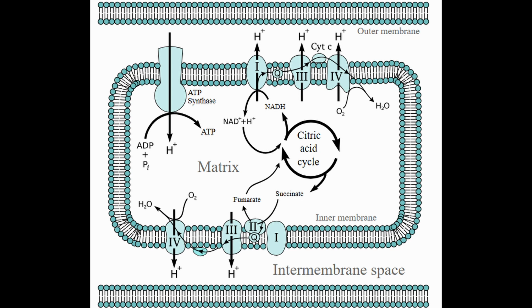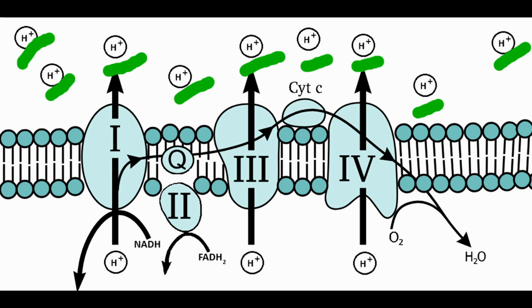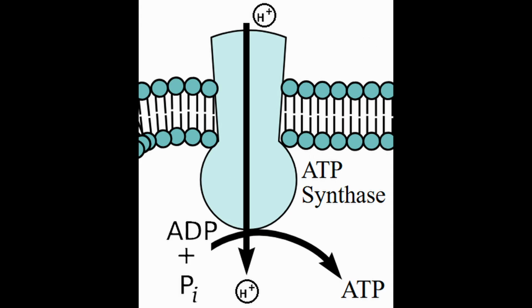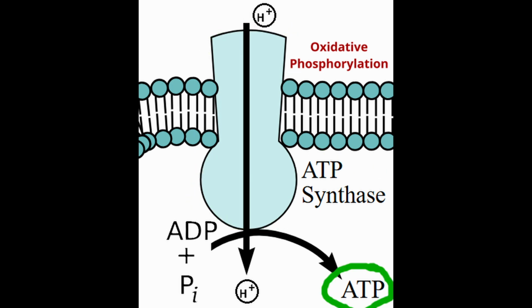One part of this process is called electron transport, which involves releasing energy to pump protons out of the mitochondrial matrix. These protons are used to set up a proton gradient across the inner mitochondrial membrane, which will power the second part of the process. The second part of the process is called oxidative phosphorylation, which uses the proton gradient to power a protein complex called ATP synthase that manufactures the ATP molecules.